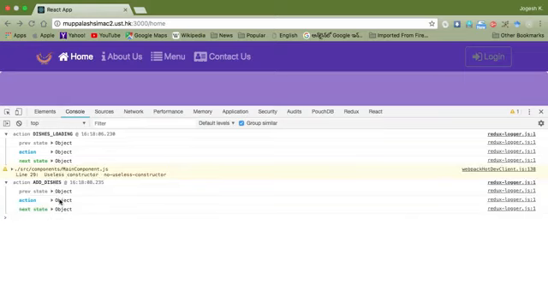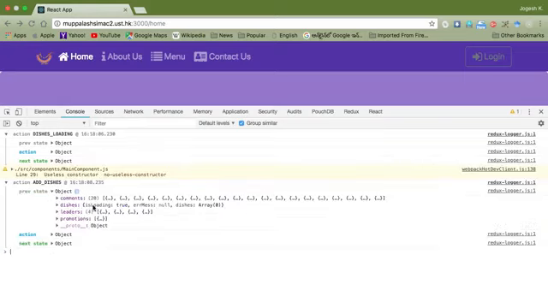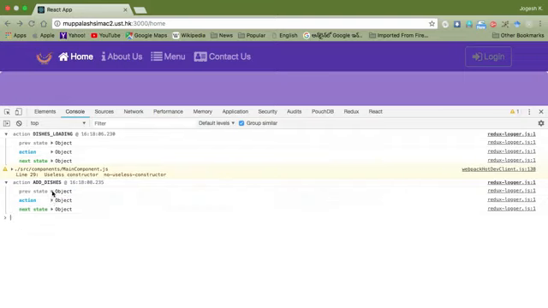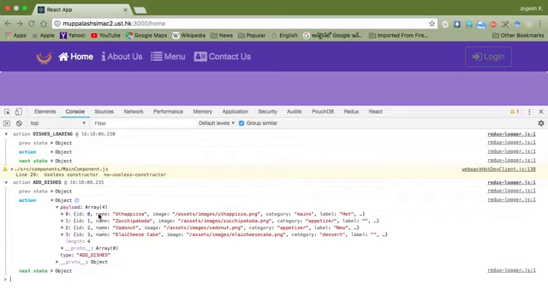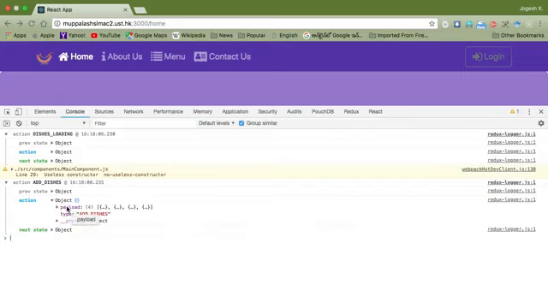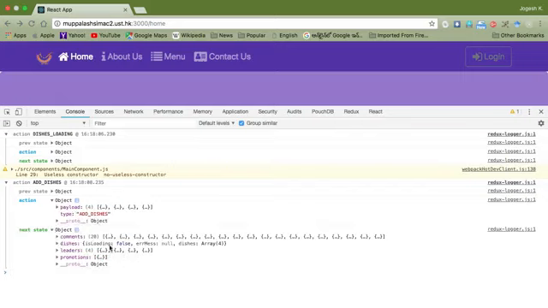But then look at the add dishes action. When add dishes is called, the previous state is isLoading true and so on. But then what does the action carry? The action itself carries the add dishes type, and the payload here carries the information about all the 4 dishes. We have just passed this information in through the action, and then your store will update the dishes array. So you see that the dishes part of the state has now been updated. Note that isLoading is false now because the dishes is now an array of 4 objects.